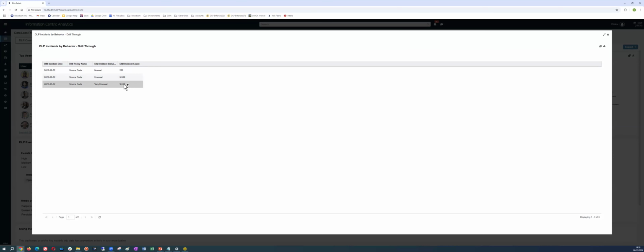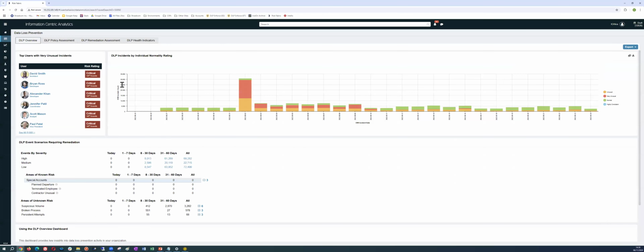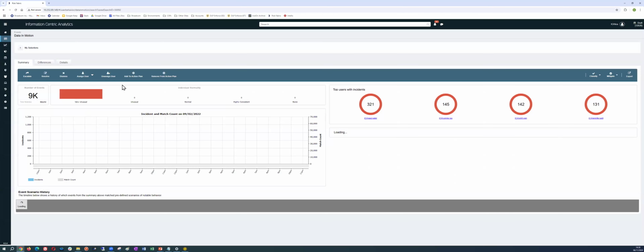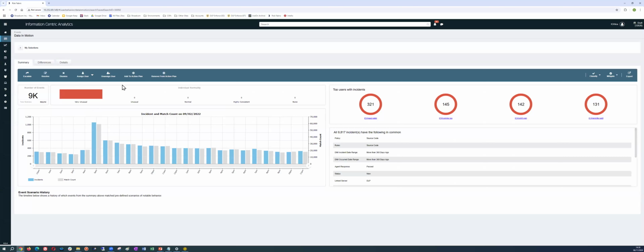From those, if we double click on that total, we're then taken into a 3-tab representation of those 9,000 plus incidents. So we've got summary information on those incidents, top users, incidents with them, a little bit more.